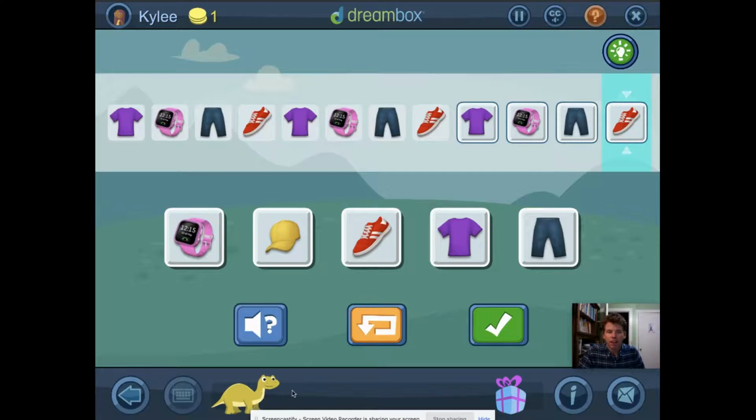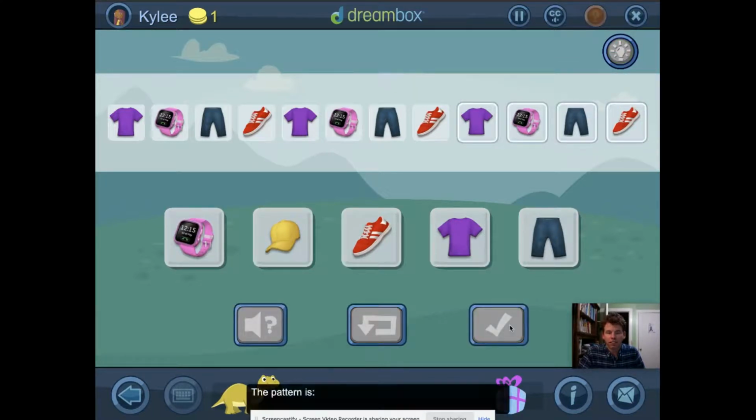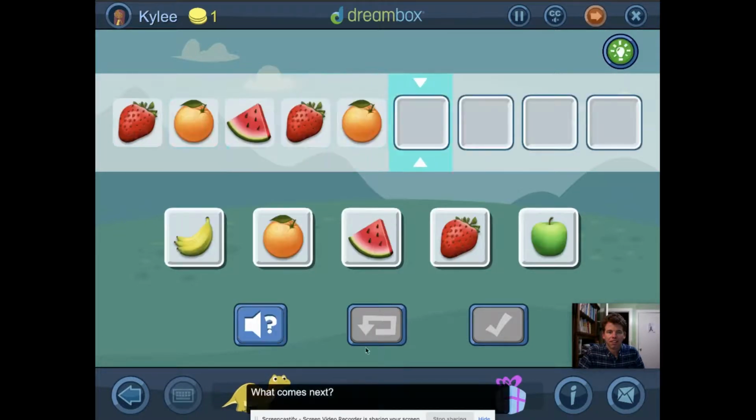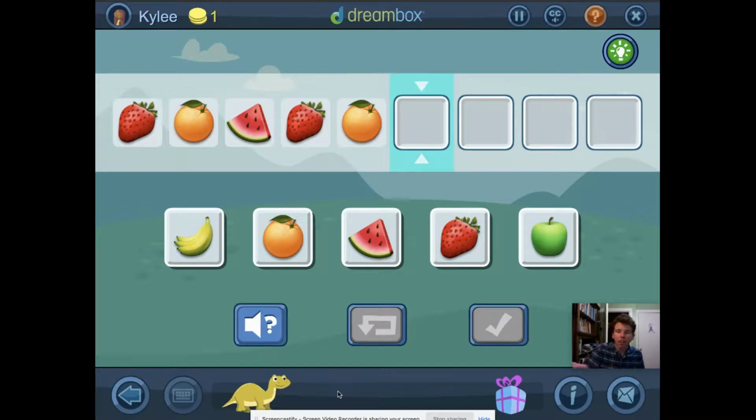And then the bottom lets them know how they're doing in this lesson. The pattern is t-shirt, watch, pants, sneaker. What comes next? So you can see on the bottom, it's the indicator for completing this lesson. And when it's all the way complete, that's when they earn a coin.